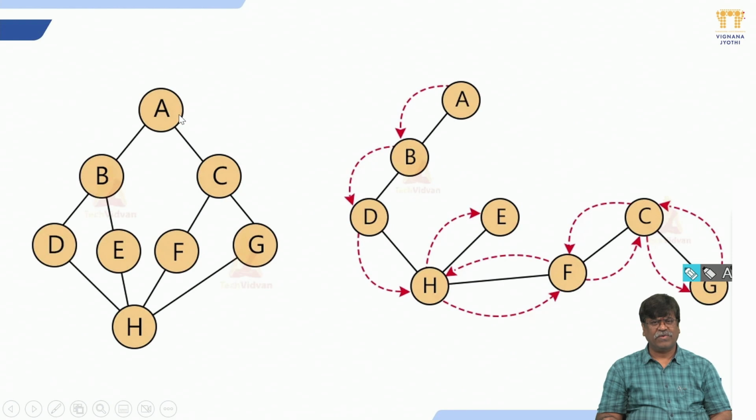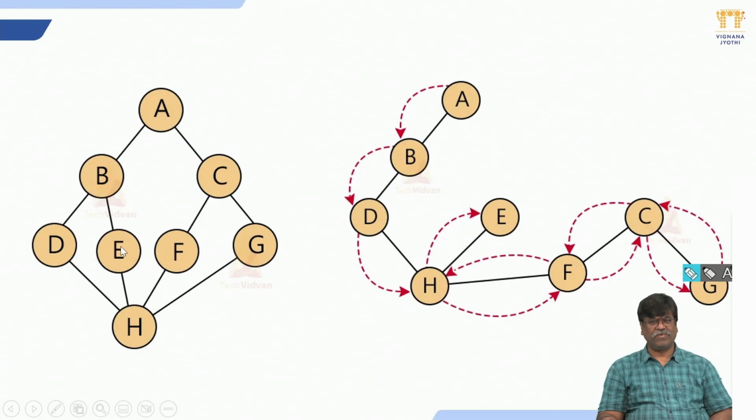So we can start our traversal from one node, and every time I'm going to include only one adjacent vertex at a time. So in DFS, first I start my tour from A. Then I am choosing one vertex from A. After visiting A, I am visiting B. From B, I am visiting D. From D, I am visiting H. From H, I am visiting E. So A, B, D, H, E. From E, there is no other choice to reach the remaining vertices C, F, G.